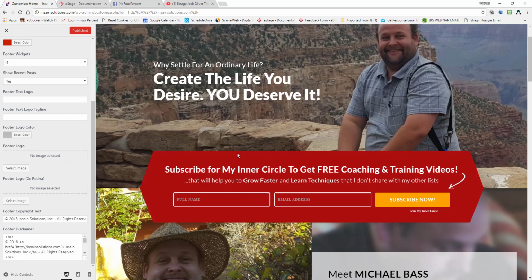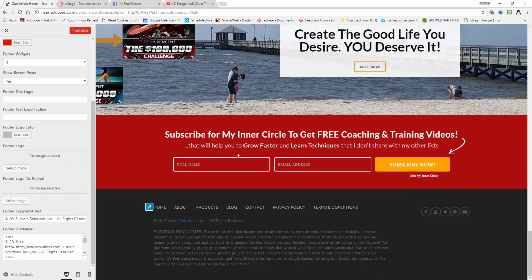Now on this footer down here, you can type HTML in this block, and HTML means putting links and stuff like that in here, making text linkable. However, you need to know a little bit about HTML coding. Actually, you don't. I'm going to show you a little trick to do this without having to know HTML coding. Basically everything that's written right here is in this footer disclaimer.